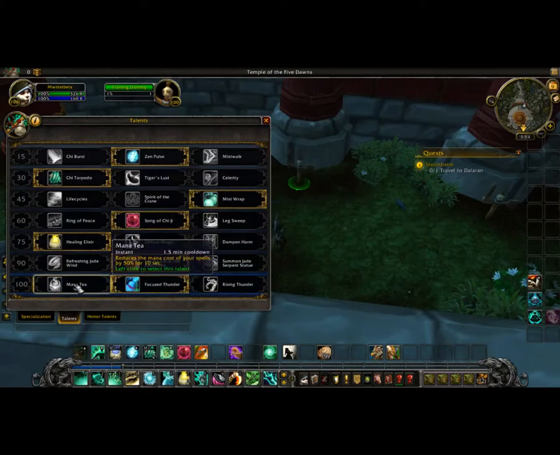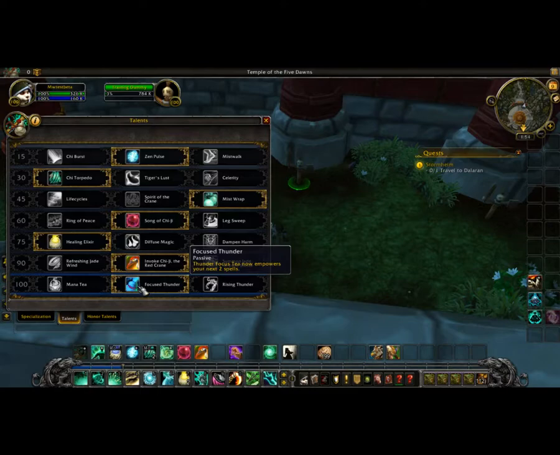In the 100 tier, we have Mana Tea, an instant cast 1.5-minute cooldown, reducing the mana cost of your spells by 50% for 10 seconds. Focused Thunder. This is a passive where Thunder Focus Tea now empowers your next 2 spells. And Rising Thunder, a passive where Rising Sun Kick resets the remaining cooldown on Thunder Focus Tea.